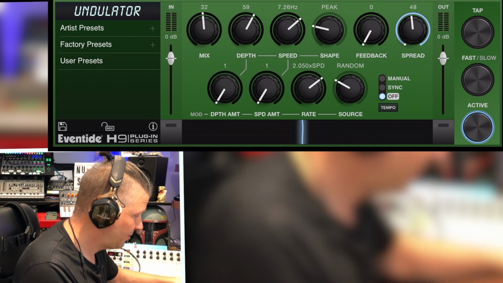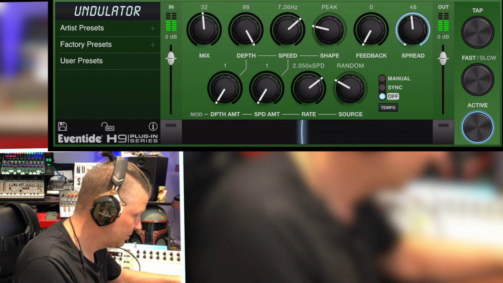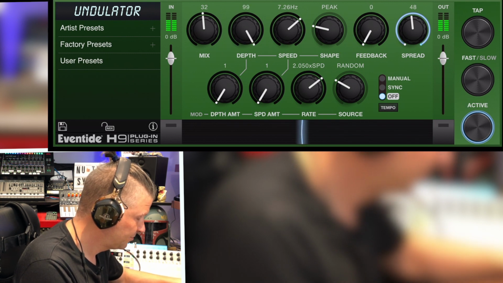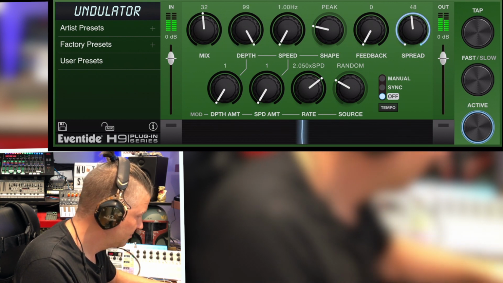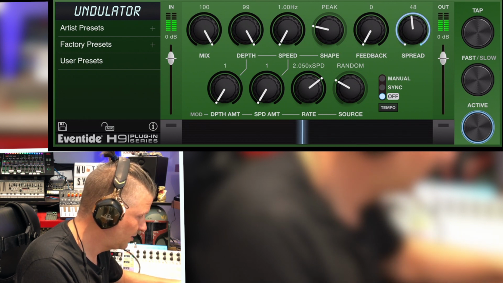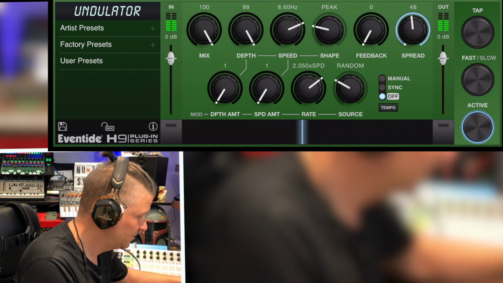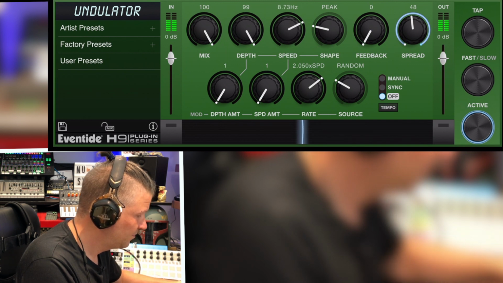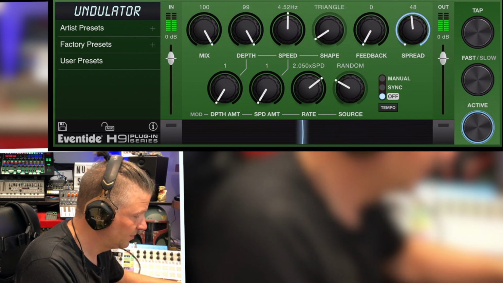You have the depth of the tremolo. Let's play something. Okay, you hear the depth of tremolo, the speed. And you have the shape here.